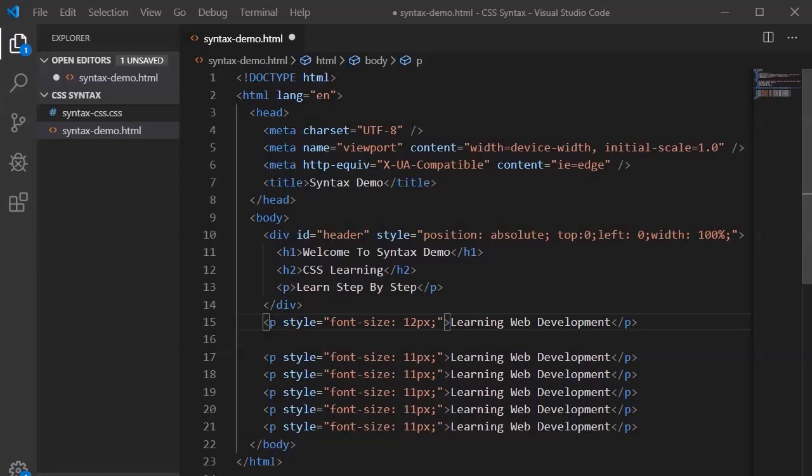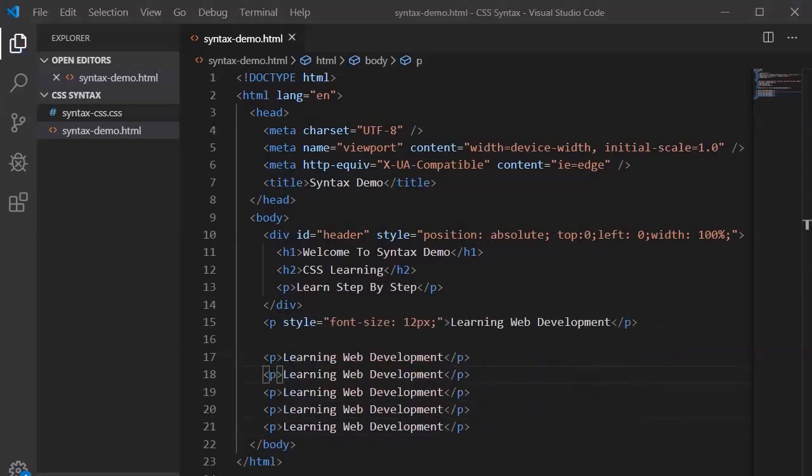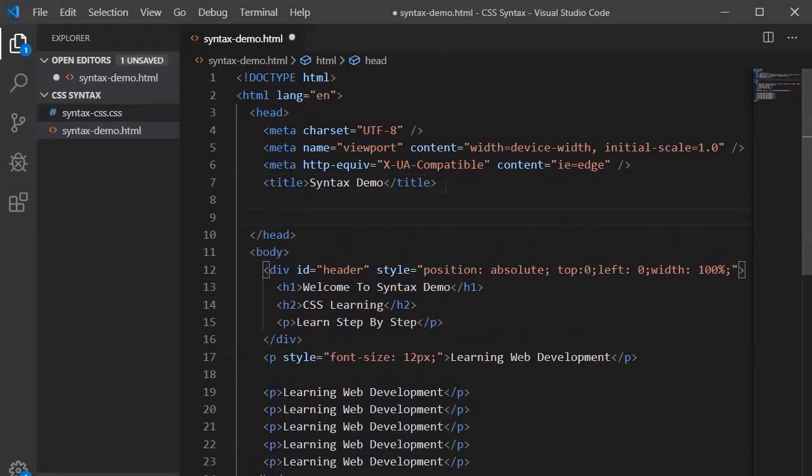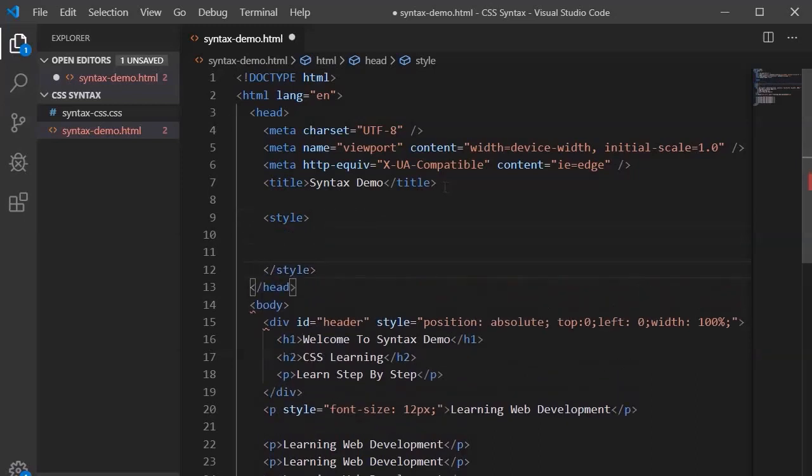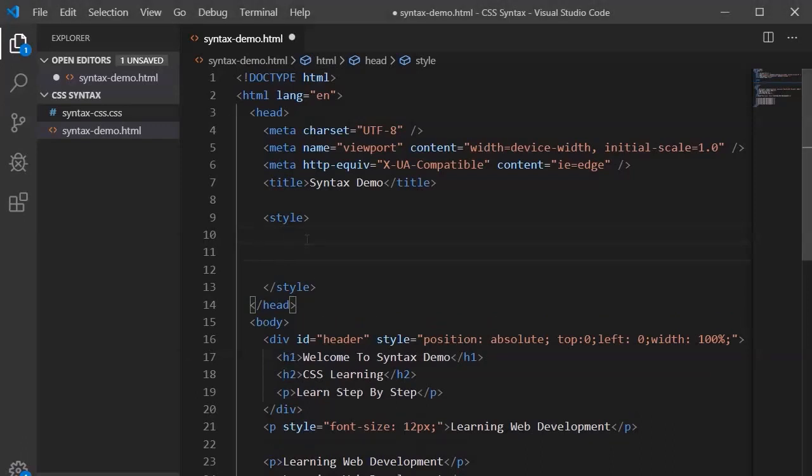The better way is to use the embedded style sheet. So let me remove that and we will look into the embedded style sheet now. I have cleaned up the inline styling over here. To embed a style sheet, we need to go to the head section and use the style element, and within this tag we need to specify our styles. Again, within that we need to write the CSS syntax which we have learned.